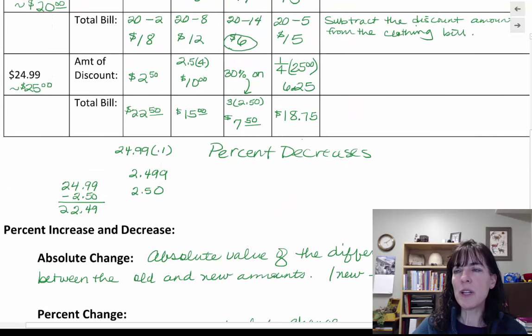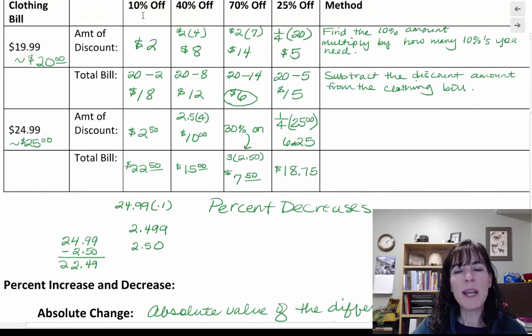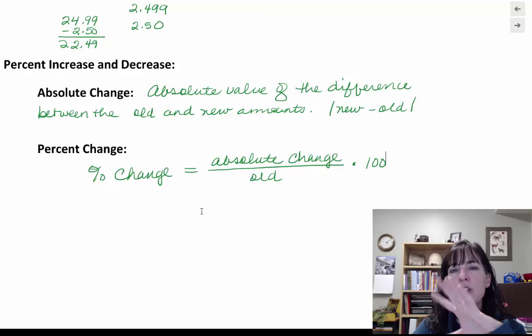So in terms of these percent increase and decrease problems that we've already done, the old would be, in this case, the original value of the item, and the new would be the sale price of the item, and then the amount of the discount is going to be the absolute change, and we would end up with 10% if we plugged it all into this percent change. Same kind of scenario, we're just looking at it slightly differently. If you know the original price and the sale price, you can plug them into this formula and find out what was the percent of the discount. So that's kind of neat.